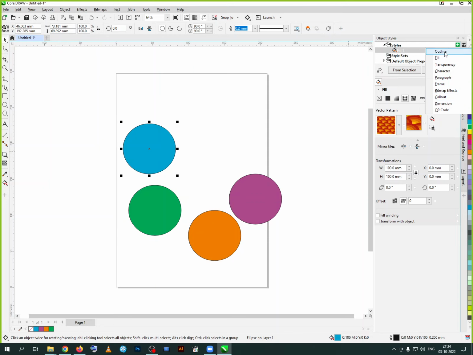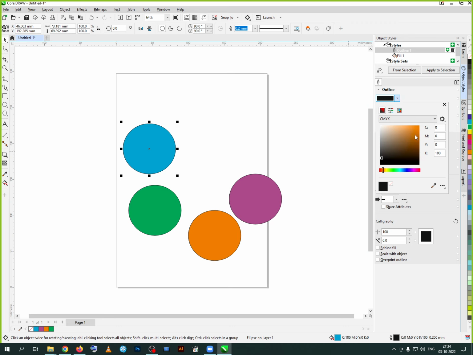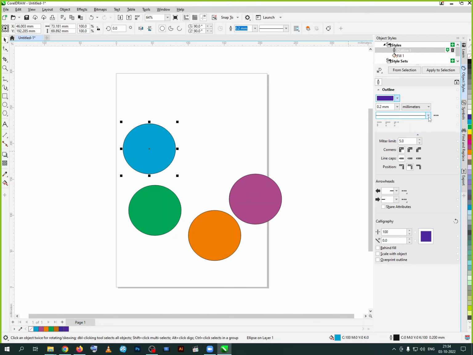Let me go with the outlines in this one. Select the outline color, let's take blue. Outline style as a dashed line, and the thickness should be a little larger, that is 3. I want to implement this for this object. Right now I've created these two, I have not applied them.